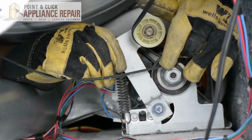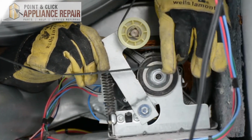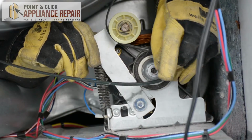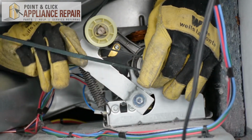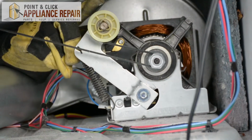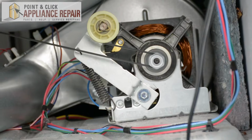keeping this all together, and then loop the belt around the shaft here and make sure everything's on straight. There we go. And then everything should be able to spin freely now.